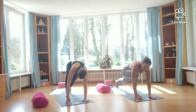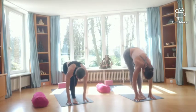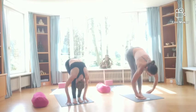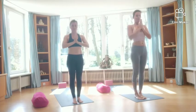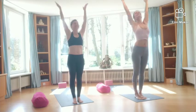Step your right foot forward. Good. And exhale, step your left foot in. Look at your knees. Inhale, long, strong spine as you come up. And exhale, hands in front of your heart. 2 more to go. Inhaling.